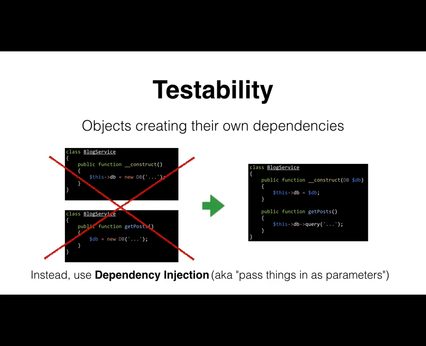If I pass the database into the constructor and set it, then I'm able to mock that in my test before I execute the application code, and then my get post is going to be using this. In the first 2 examples over here, in the first one, you could kind of get away with overriding that property using reflection. It's more difficult, and the whole point is to make your code easy to test. But in the bottom one, you're pretty much stuck. It's a local variable created in that scope, and you're not going to be able to override that. And so you're always going to be connecting to a live database if you're testing this method.